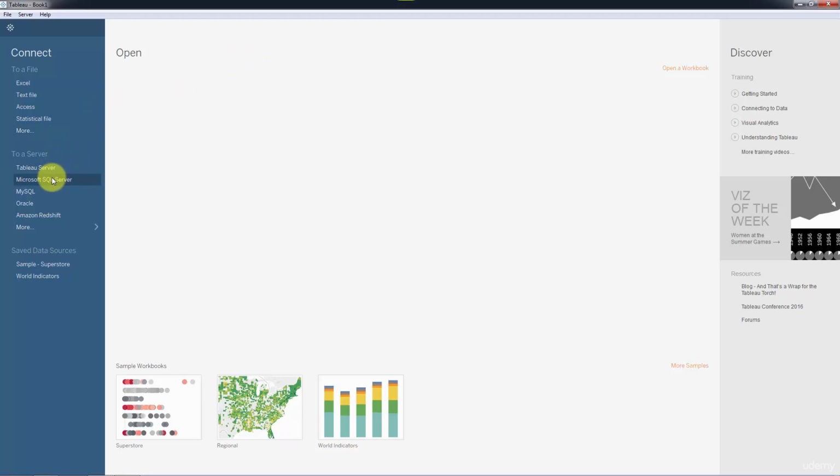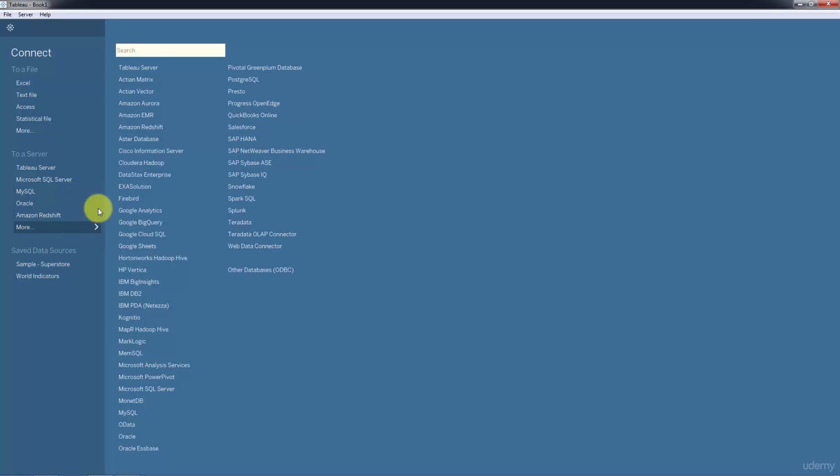Let's have a look what else we have. We've got Tableau server files. We've got Microsoft SQL Server, so we will have an example of this in the course. There's MySQL databases for online use. There's Oracle, and there's lots of other different types of servers here. If you are doing, for instance, Hadoop and big data analytics, then you've got Pivotal, Greenplum databases, PostgreSQL, and you even have SAP HANA here.